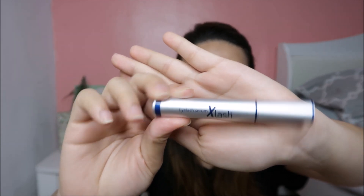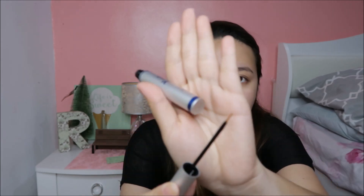As for PR packages, I received Carbon Coco — this was sent to me for review and demo. In my video, I didn't do a full review because it's a first impression so I don't yet know the full effect on my skin. But I like it — I'm constantly using it every night and I think you'll see the difference in about two weeks, at least 14 days. The next one is the Eyelash Serum X Lash, which I am very much excited about. The wand has a really fine tip which you use to apply on your lashes. It's supposed to make your lashes grow longer, stronger, and look fuller. I can actually see a difference — kapag naglagay ako ng mascara, I can see na medyo humaba yung aking lashes. Thank you Sir Jet for sending this — I will link both Carbon Coco and X Lash below.